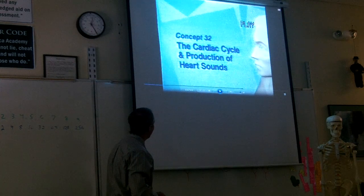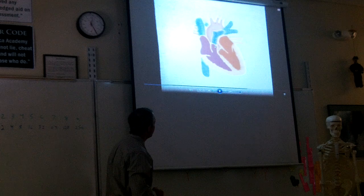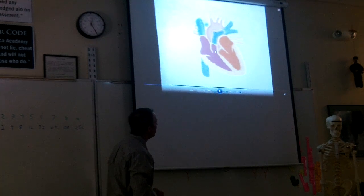Ventricular valve. Let's look here. We've got two sets of valves. The first set of valves is between the atria and the ventricle. Those are the atrioventricular valves. The second set of valves are the semilunar valves: the pulmonary valve, which is here, and the aortic valve.